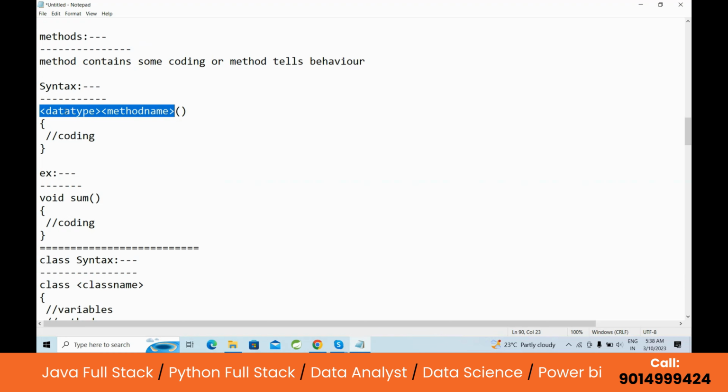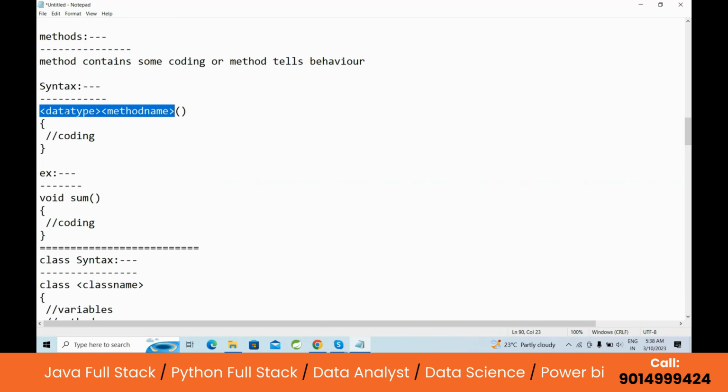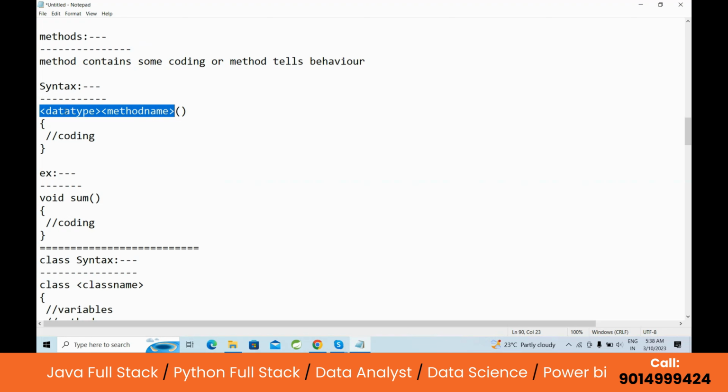What is meant by syntax? Syntax is nothing but a structure. If you want to speak English, grammar is compulsory. Without grammar, is it possible to learn English? No, it is not possible. It is 100% sure. If you want to speak Hindi, grammar is required, right? Without grammar, can you speak Hindi?